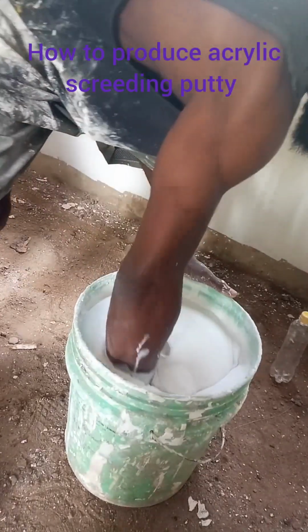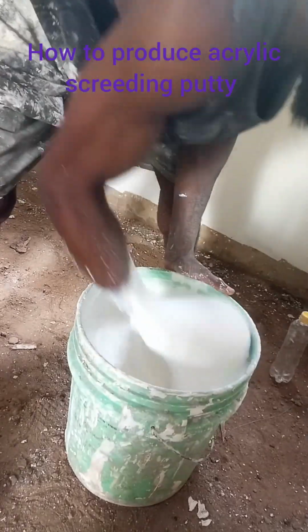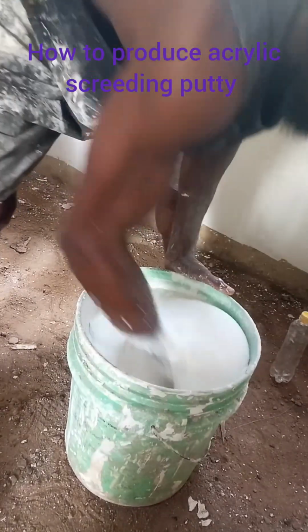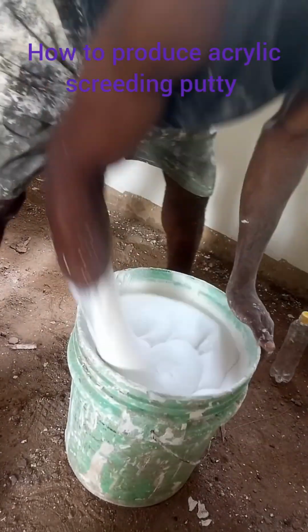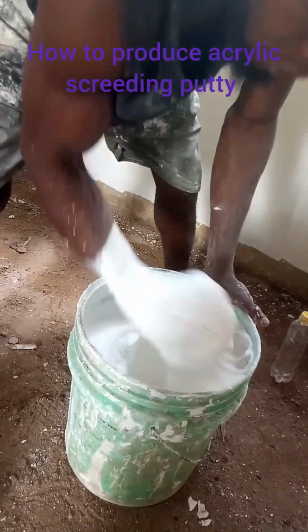See it. This is pure acrylic screeding putty. Can you see the magic? Yeah.